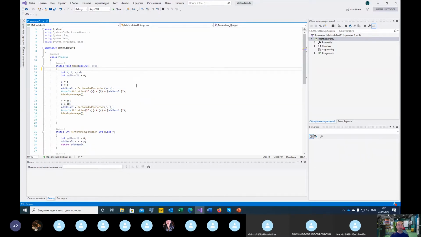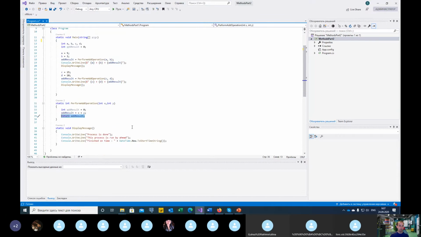So we also have here the main function of the class program. Inside it we have the fields A, B, C, D. Then we want to return the result of the operation. Here we use a return keyword. Return will output what we place inside it.